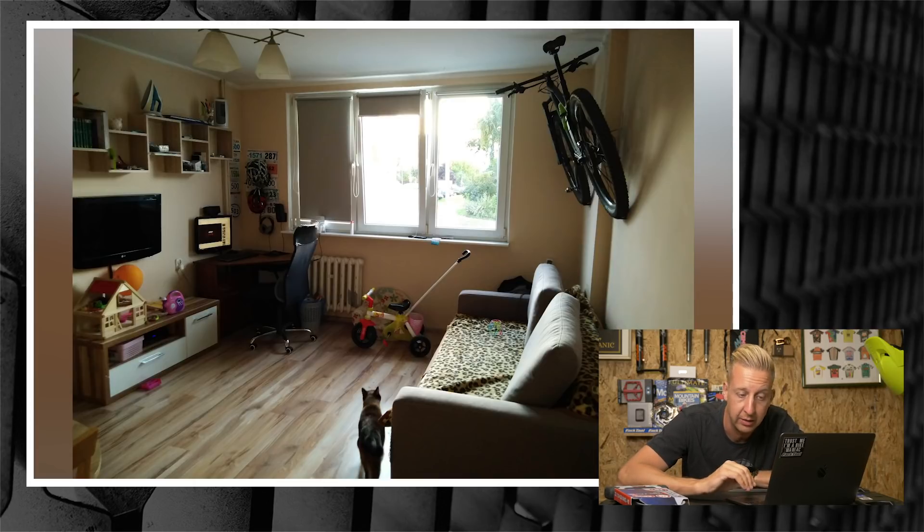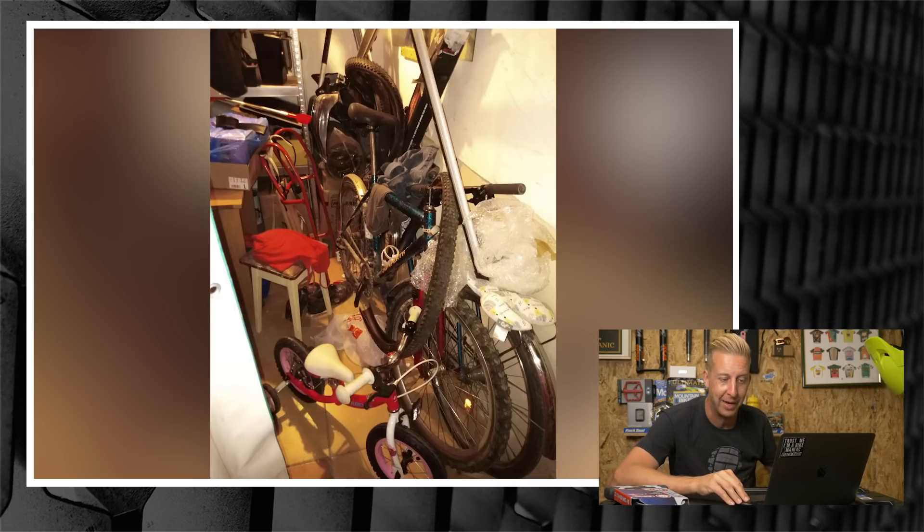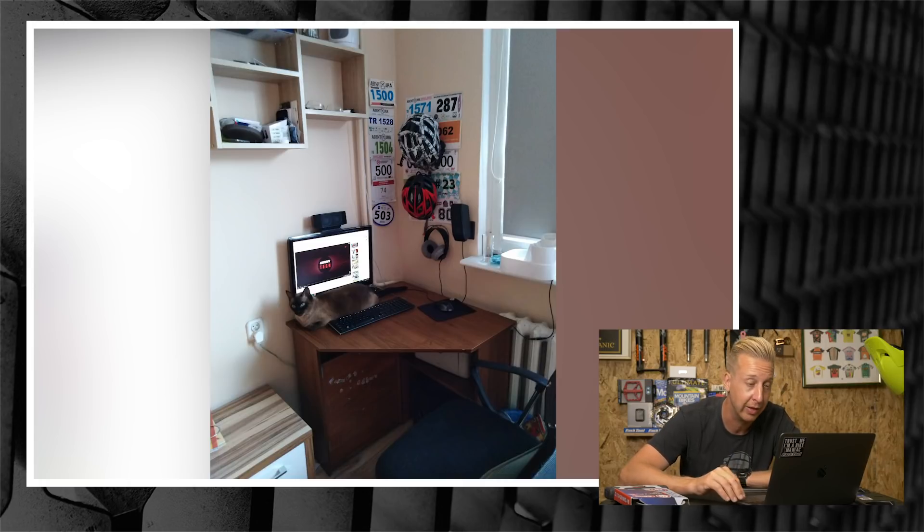Next up is from Marsan at home with his Canyon Neuron 2017. His bike cave is literally his flat — bike tools and parts all over the place, which drives his wife a little insane. The more dangerous things are out of reach of their two-year-old daughter, but she's very eager to help fix and clean daddy's bike. The bike's hanging over the foldable couch, which is also their bed — I don't know how you get away with that, that's awesome. They've also got a basement with old bikes and dirty parts. I'm amazed you're allowed to hang that bike on the wall in your front room — and I just noticed you've got a trail cat underneath the TV!